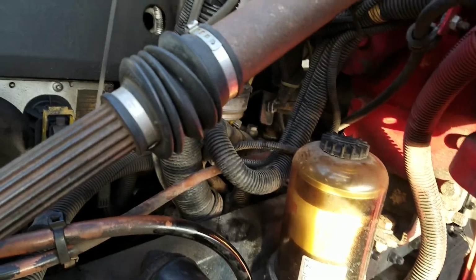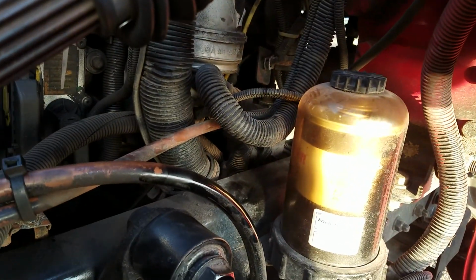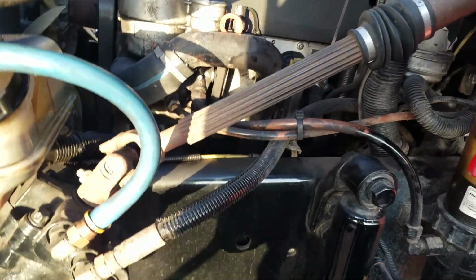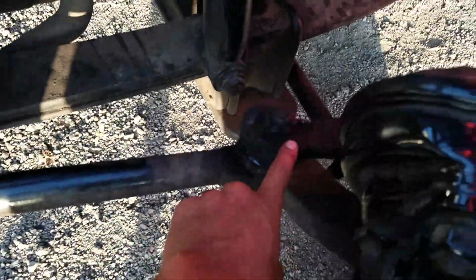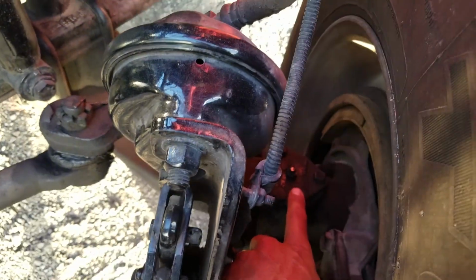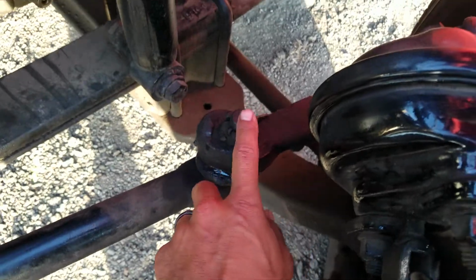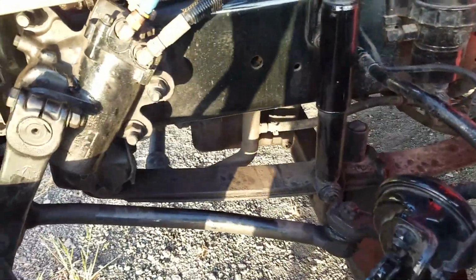And our air compressor is also back there, so we're going to make sure our air compressor is safely, securely mounted, not damaged, not leaking, and it's also gear driven. Next we're going to check our steering components, our steering shaft, our gearbox, pitman arm, drop link, steering knuckle, kingpin. We have our tie rod and our tie rod ends, all our castle nuts, and all the cotter pins, making sure they're all safely, securely mounted, not damaged, not missing any hardware.